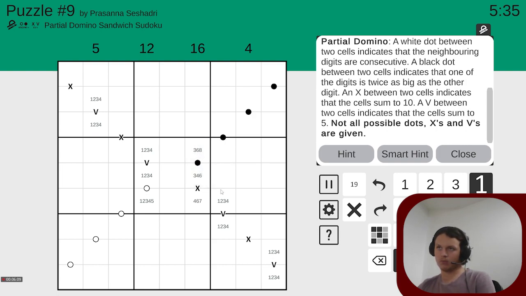I feel like we are making progress. Okay, let's try to disprove the other way. So that's a 4, that has to be an 8. That's a 4 to sum to 10, that has to be a 6. And we can still get a 2 and a 3 in here. And then that would have to be a 1, which means that would have to be the 2, and that would have to be the 3. Okay, that's how it would have to work if the 4's there. Which does work, so we can't rule it out.